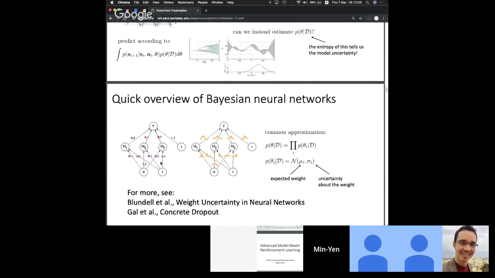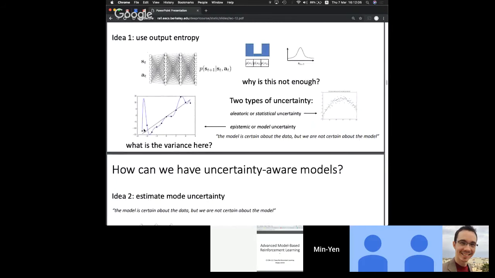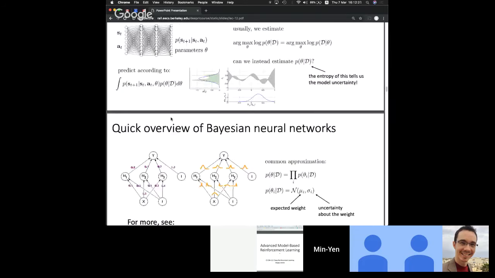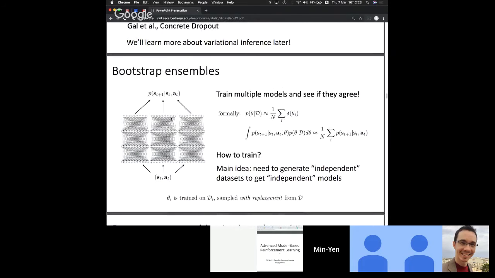He didn't show an example, but I can tell you what can happen in that case. Suppose one model fits the data like this, and another model would probably fit the data like this. So if you combine everything together, probably the uncertainty would be removed. That's the hope here, and it's basically a simple averaging. You train all of these networks and then you take the average of all these predictions. That's how we can remove the uncertainty.